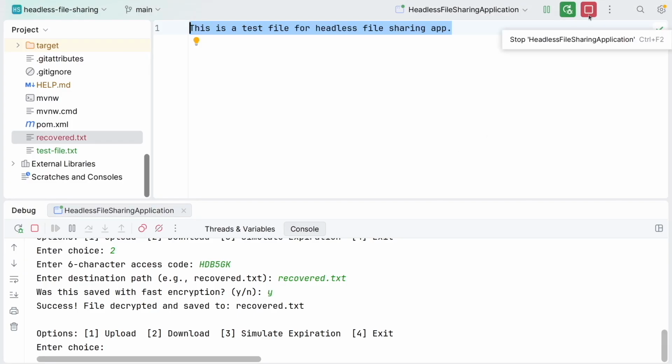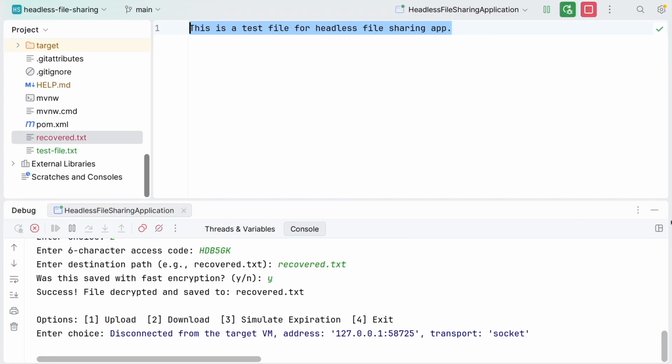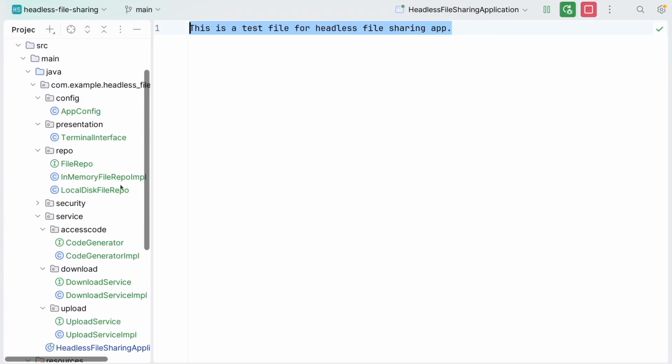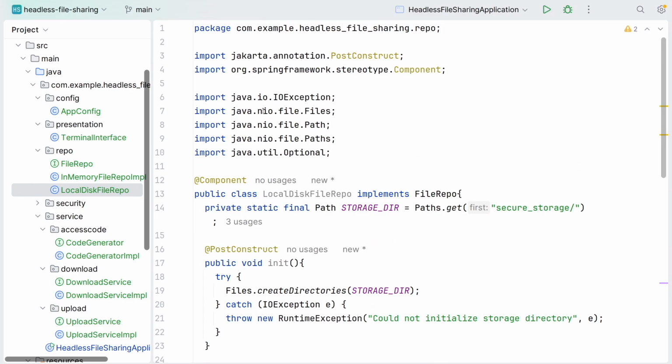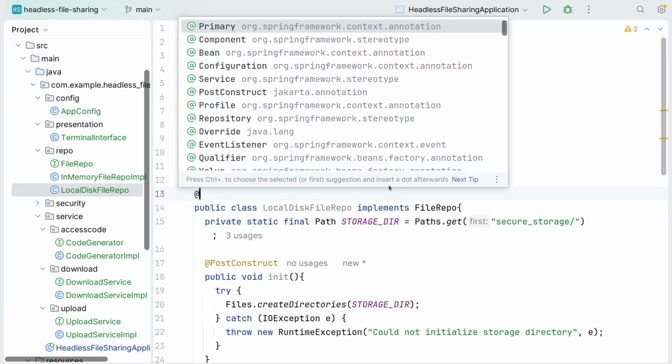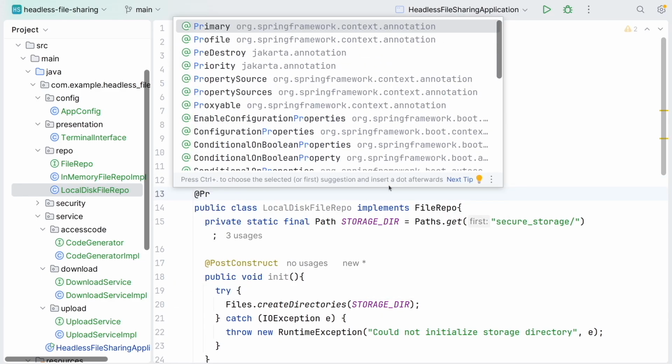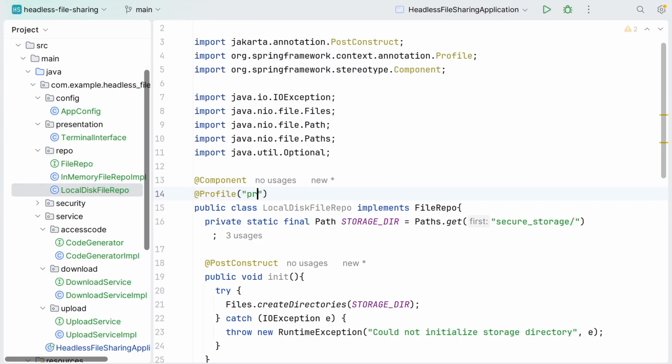Now let's do one thing. Let's change it to local disk, and for that we're not going to simply mark this with primary. We are going to use the profile. We want that if the profile is development, then this bean, this component, should be active, and if the profile mode is prod, then we want this local disk.